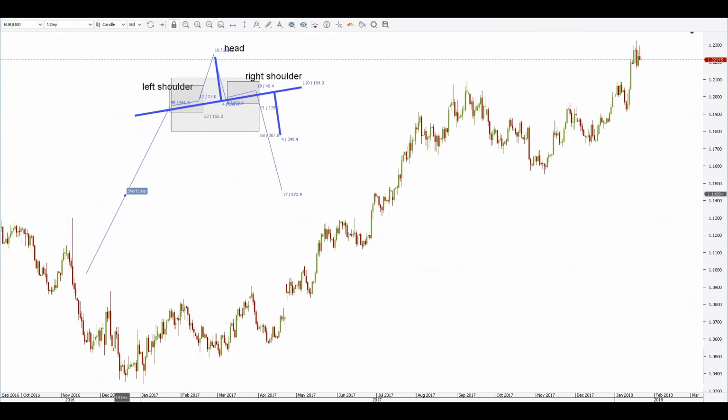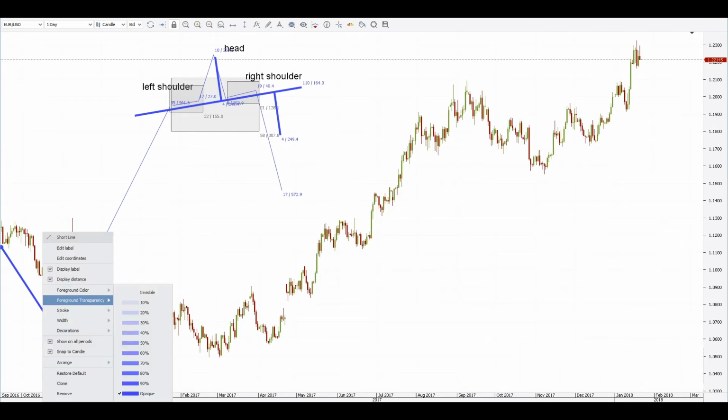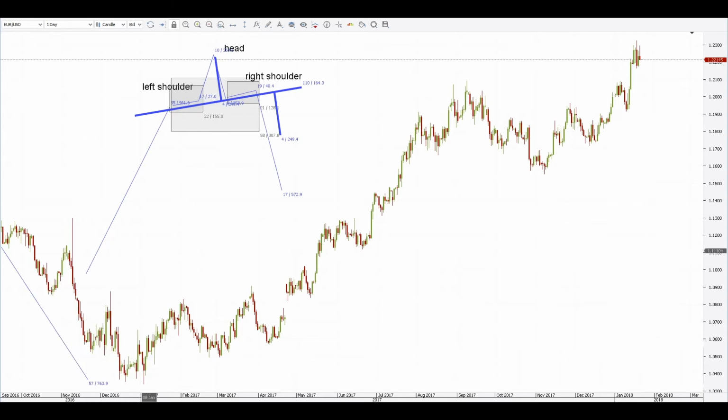Now, as I mentioned a bit earlier in the first part, for a head and shoulders pattern you've got to have either a bullish trend, then the pattern forms and the bullish trend is reversed, or a bearish trend, the pattern forms and the bearish trend is reversed. In that case, that's called an inverse head and shoulders. So on the euro US dollar here, we see that the market forms a bearish trend. So let's make this one a bit different. A bearish trend here, and then the market forms what? A head and shoulders.